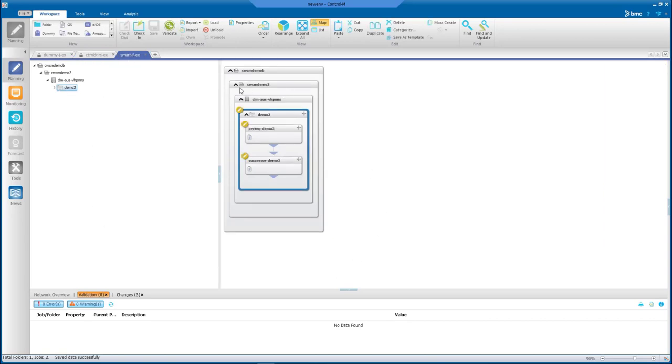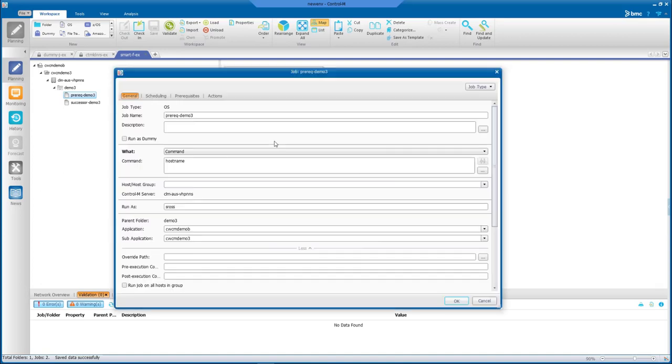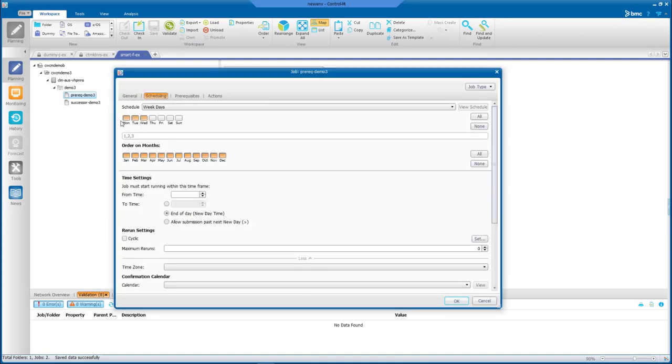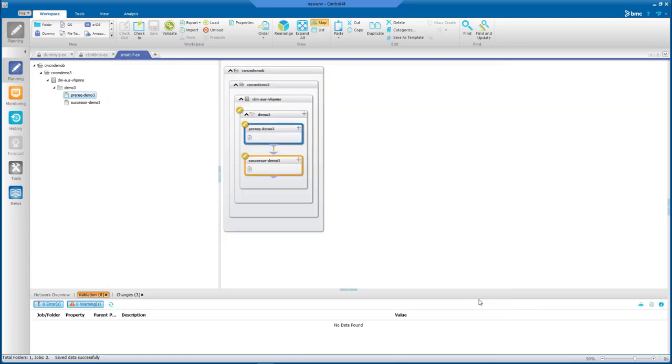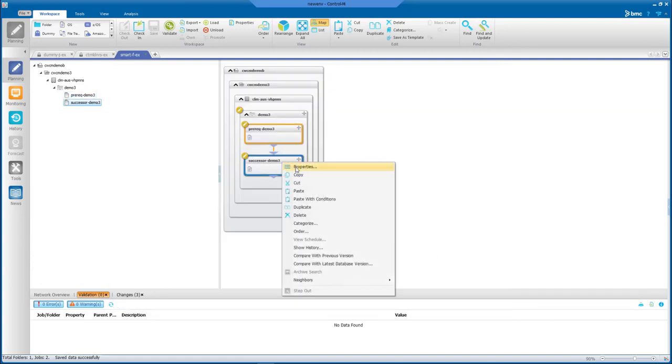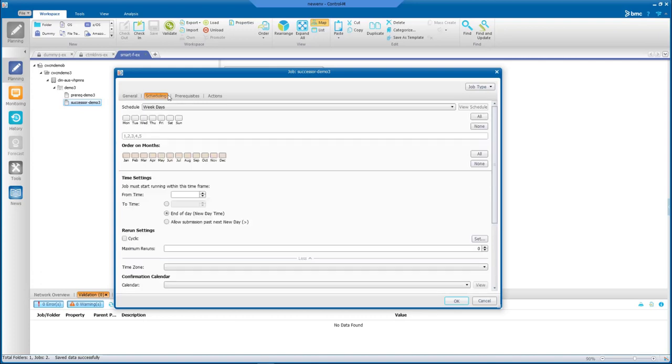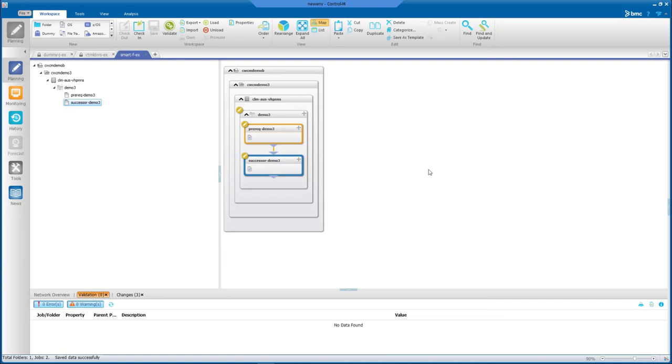I'll go ahead and select this final workspace, and here's our final example. Now, looking at the properties of the first job, we see the same thing. The prerequisite has Monday through Wednesday scheduled. Also in the actions, we have the out condition needed to create the condition for the successor job. Looking at the successor job scheduling, this is set for Monday through Friday.